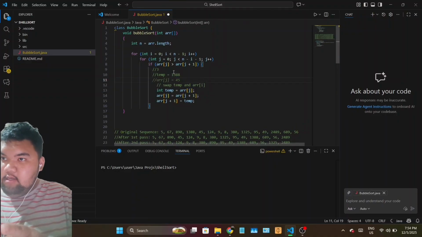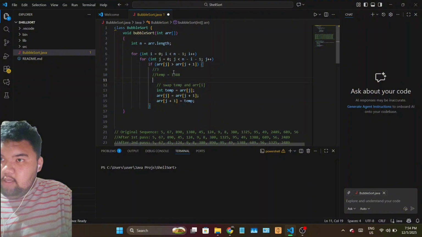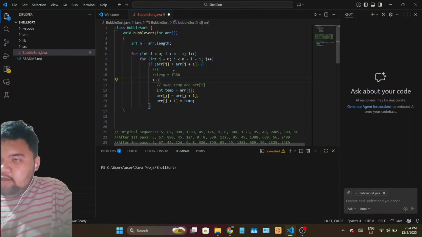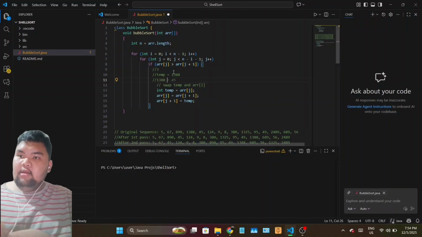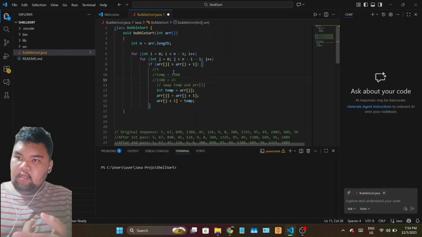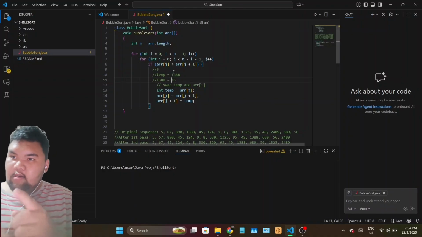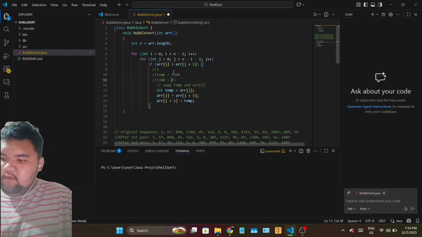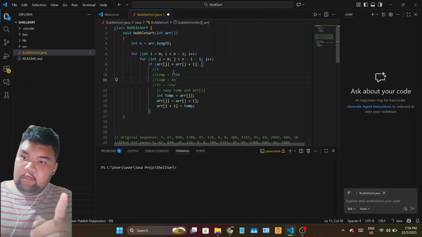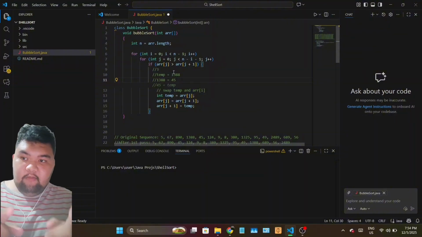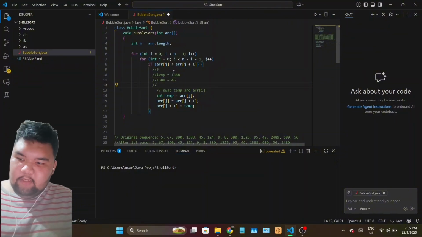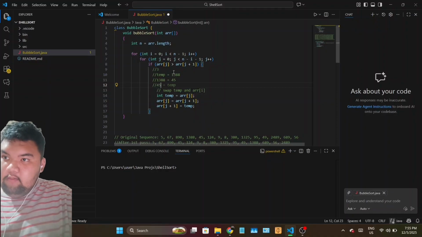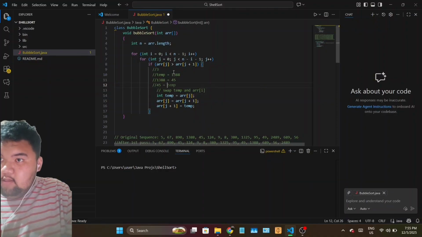Then the new array[j], which was 1388, becomes array[j plus 1], which is 45. So that is the first swapping order. 1388 will become 45, and then the new array[j plus 1] will become 1388.